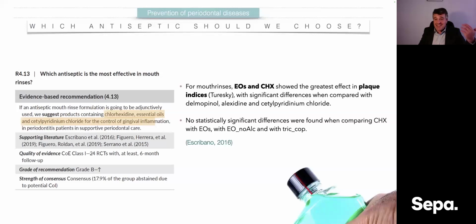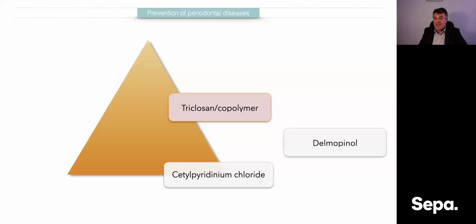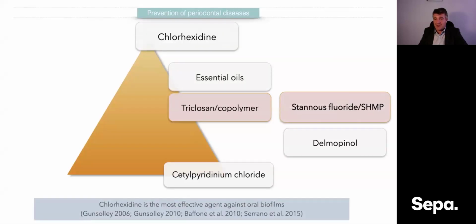When selecting the agent, there's always a very important question, which could be the ideal delivery format. So are we recommending mouth rinse, or are we recommending a toothpaste? Well, it is not easy, but the first thing we need to understand is that not all the agents are formulated in both formats. So if you want to recommend essential oils, you will need to use mouth rinse. And if you want to recommend stannous fluoride, the appropriate delivery format is identified.